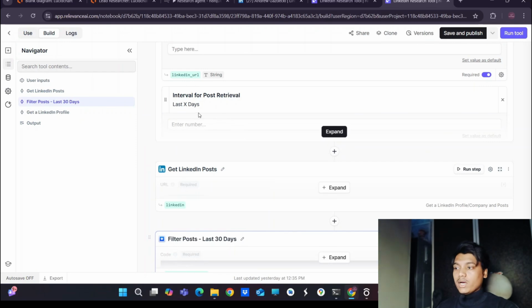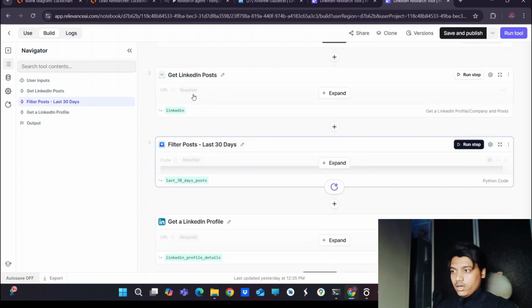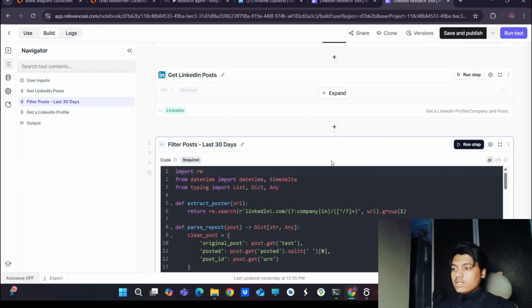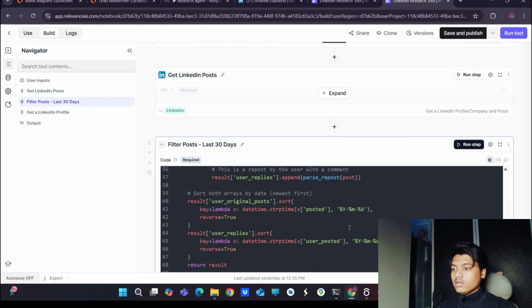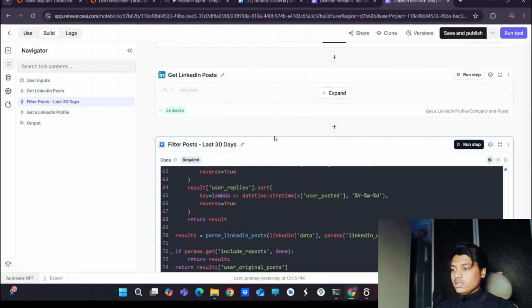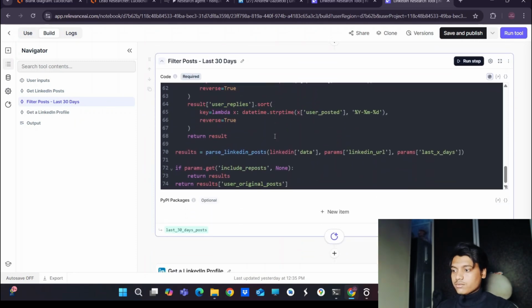Here we need to pass the number of days for which we need to retrieve the posts. Then an API node is added here to get the LinkedIn posts, and to filter the posts, one more node is added. Here there is logic to filter the posts using Python, so it will filter the posts as per the provided days.